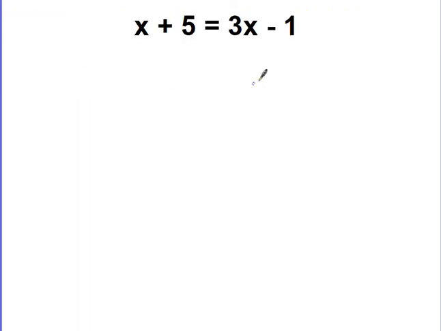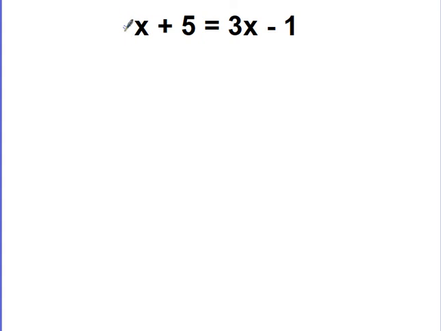So here's that same equation that was there before. There are no parentheses to get rid of, so I need to move my variable to one side of the equal sign by either addition or subtraction. And here's the cool thing about when the variable is on both sides of the equal sign: it doesn't matter which one we choose to move. It's almost like combining like terms, but we still have to do the inverse to cancel things out and do it on both sides of the equal sign. So here's what I mean by that.